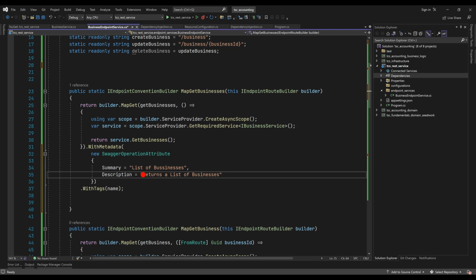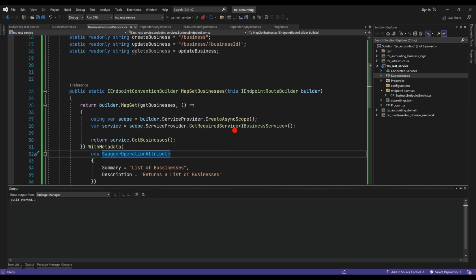I think that is what I should use. Returns a list of businesses. So this, let me use the word returns a list of businesses. This is a trial, we'll change it. And one more thing. So we return a list of businesses. Let's go ahead and see what that does to that endpoint. And let's have a look at it.